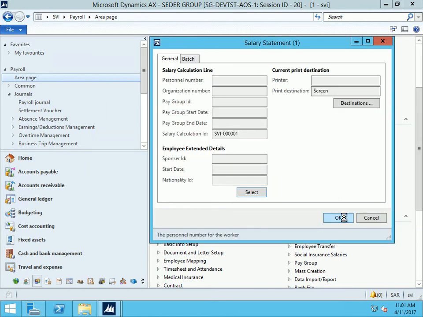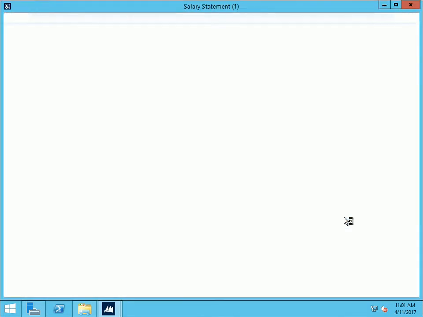Then it will generate the salary statement for the salary calculation we did before. It will give you all of the details for the employees, and also we can print a pay slip for each employee, with his salary details, in one Word or PDF, whatever.